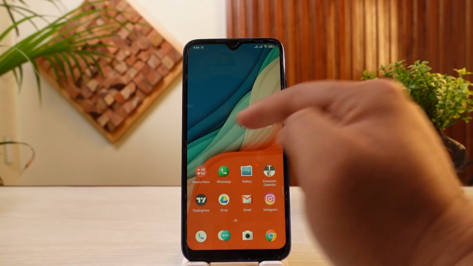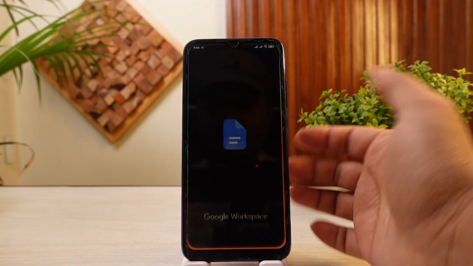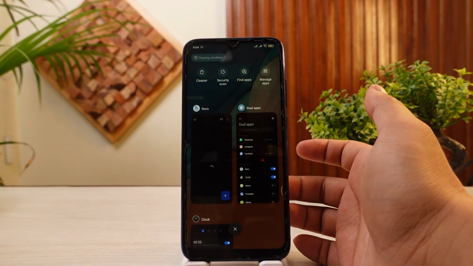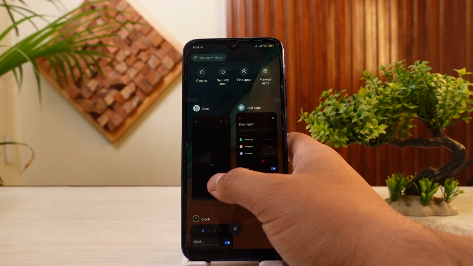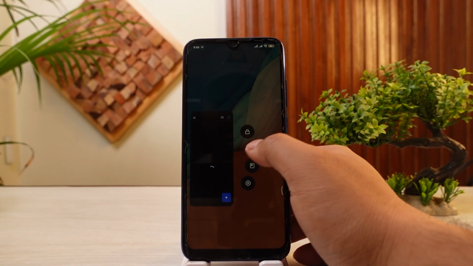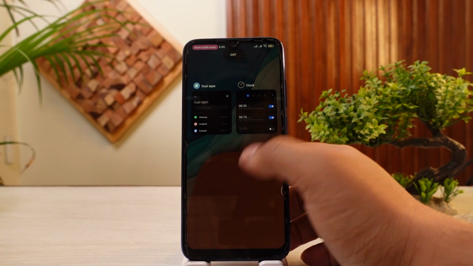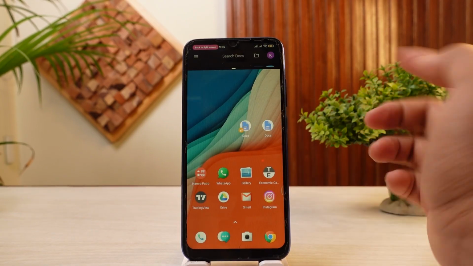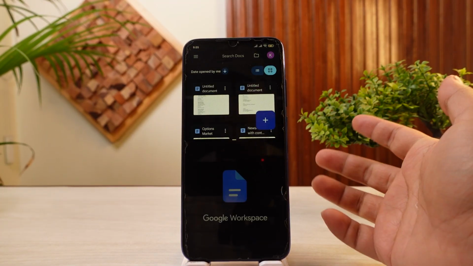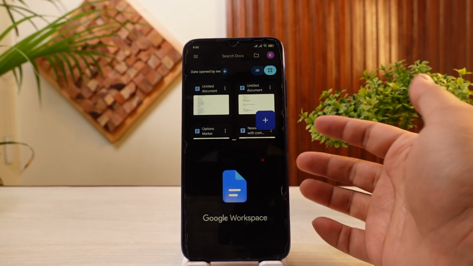So once the dual app has been created, you can simply open up a particular app, and in order to split the screen, it may be different for you, but in most cases you simply need to tap and hold the particular app, and then you'll be able to see the split screen icon being displayed. And once you do that, you'll be able to select the second application, which is going to be the same application for you, but in this situation it is going to be a dual app or a clone app.